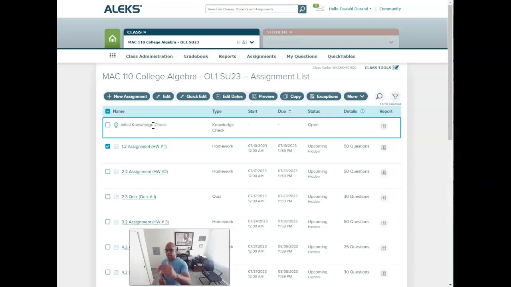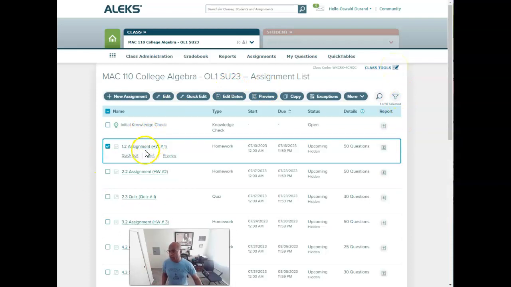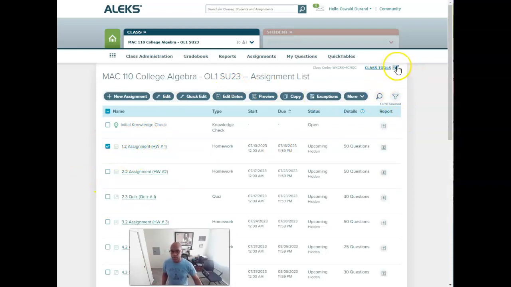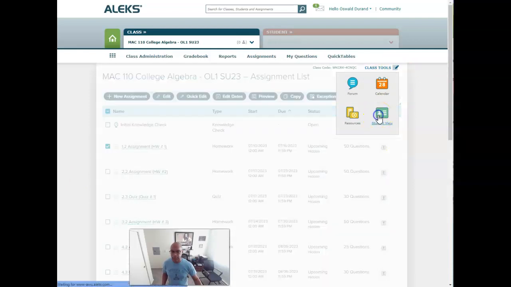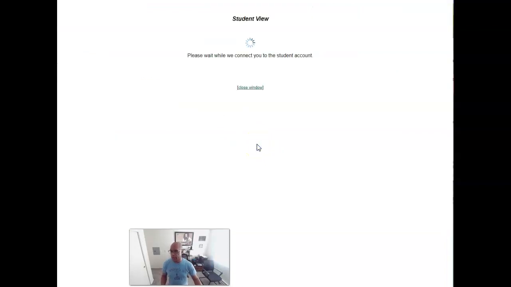It doesn't really matter. It will assess your understanding, and then it will lead you into what we call a pod. I can demonstrate that. This is where you're going to see your assignments, but let's look at what you're going to be exposed to. Hopefully, I'm going to reset the student view because I entered the student view yesterday. And let's see what you're going to be exposed to tomorrow.